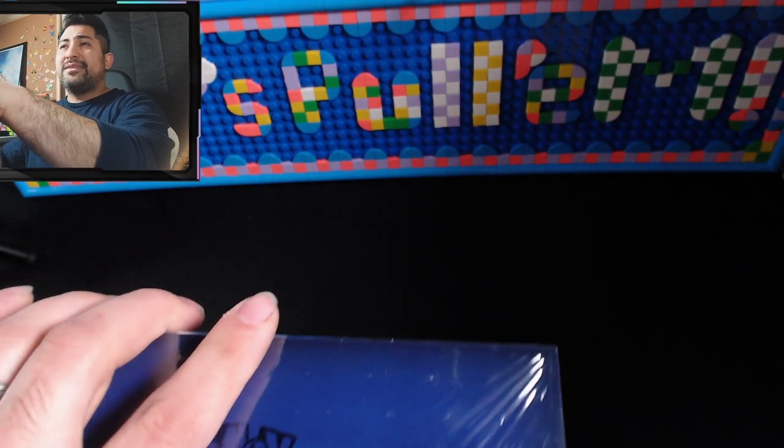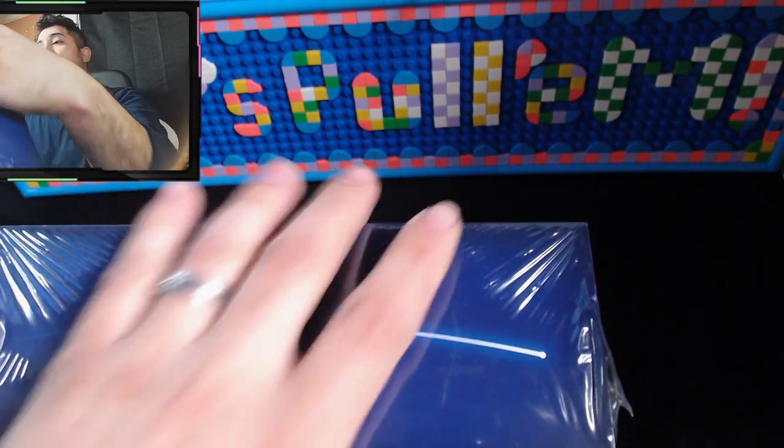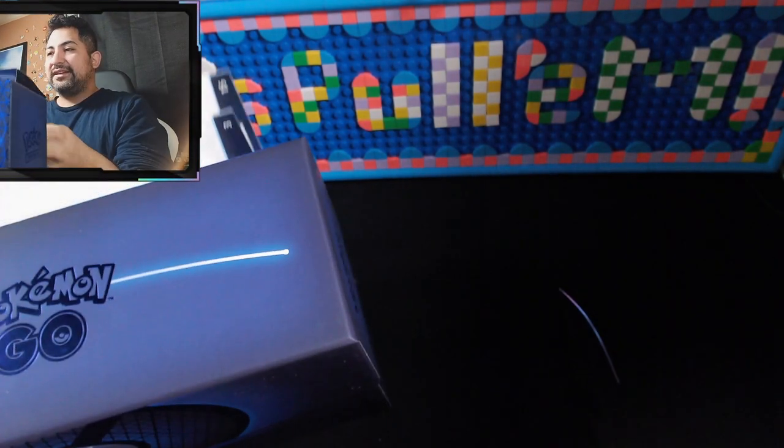Let me get my handy dandy knife real quick. Here we go. Open this up. I'm not really a collector. I know a lot of people out there probably like, oh dude, you need to save one. These things are beautiful, they look really nice, but me, I don't got all that room to be saving a bunch of stuff and just letting it sit there collecting dust.